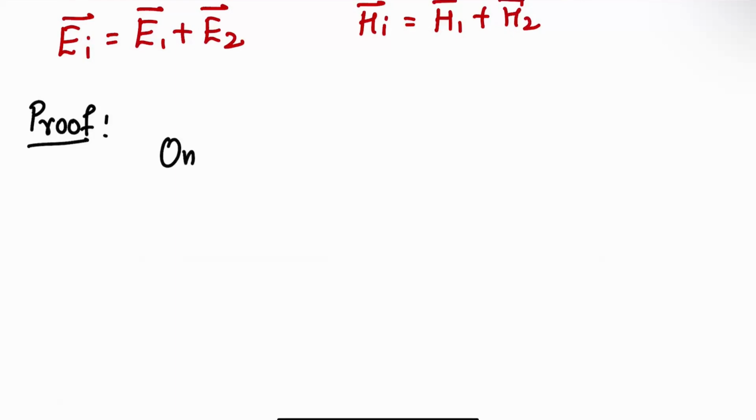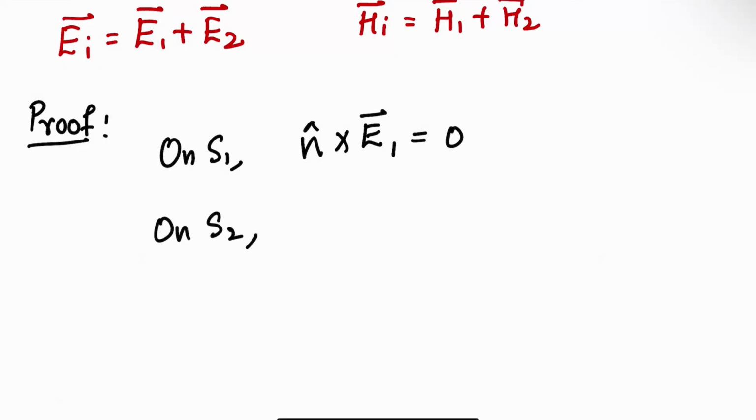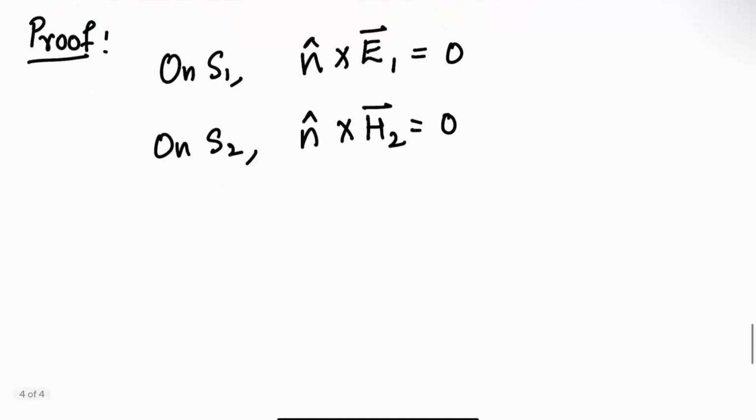So we know on S1, because it's PEC, the fields have to satisfy the boundary condition. In the first problem, the fields were E1, H1, and they have to satisfy the boundary condition on the PEC, which is on S1, that these are 0. Similarly, on S2, the PMC, the fields E2, H2 have to satisfy the boundary condition. They need to be 0. All right, so that's the first step.